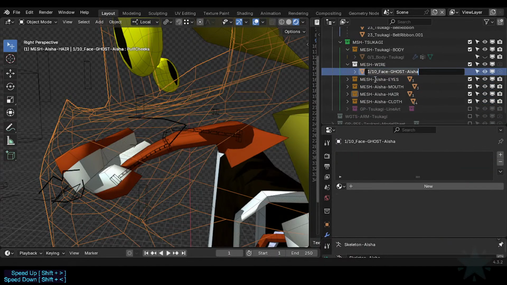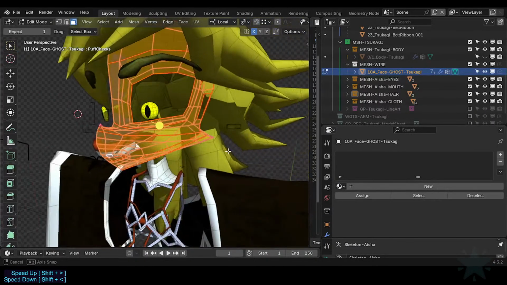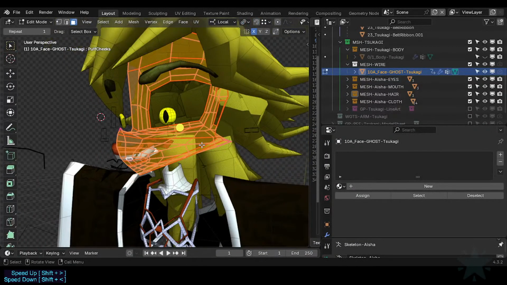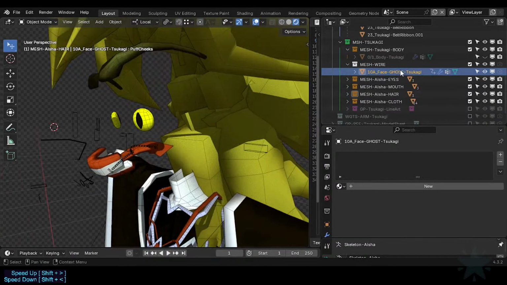Then you have this ghost mesh. This is for the face, so this is head, but this is more generic, so we're gonna recover that. This is for another character, right? So you see that the structure is all different, so we're gonna delete all these faces already.